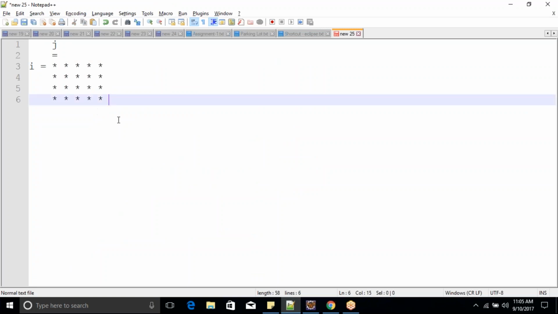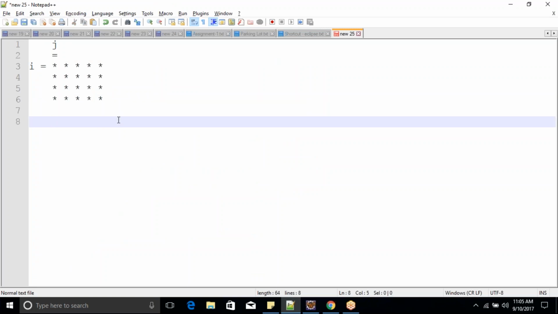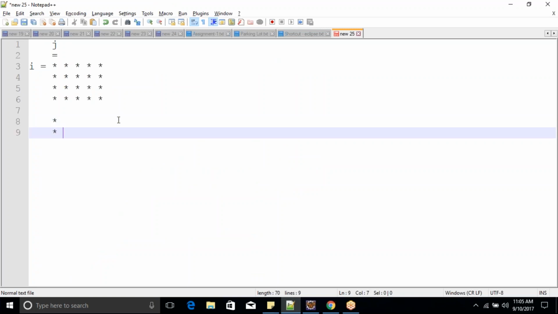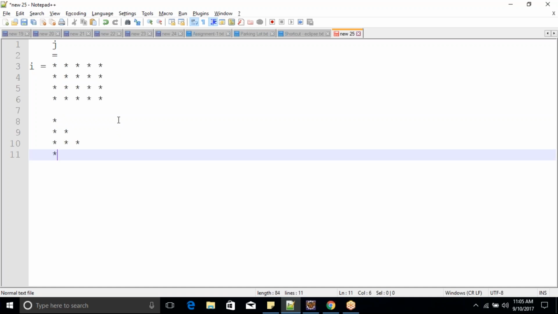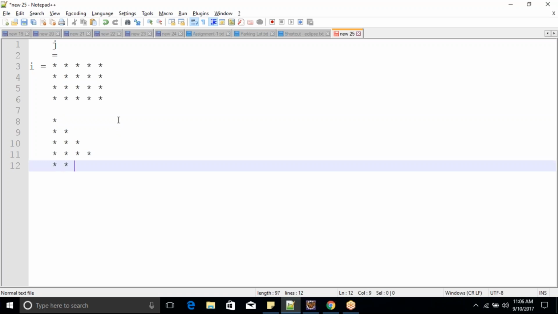So here we have created this pattern, right? In assignments I'll give you many more patterns, but here I want just one more pattern to explain to you. And you'll tell me the logic, I'll just write. I want a pattern where you can see a left-sided triangle is getting created.